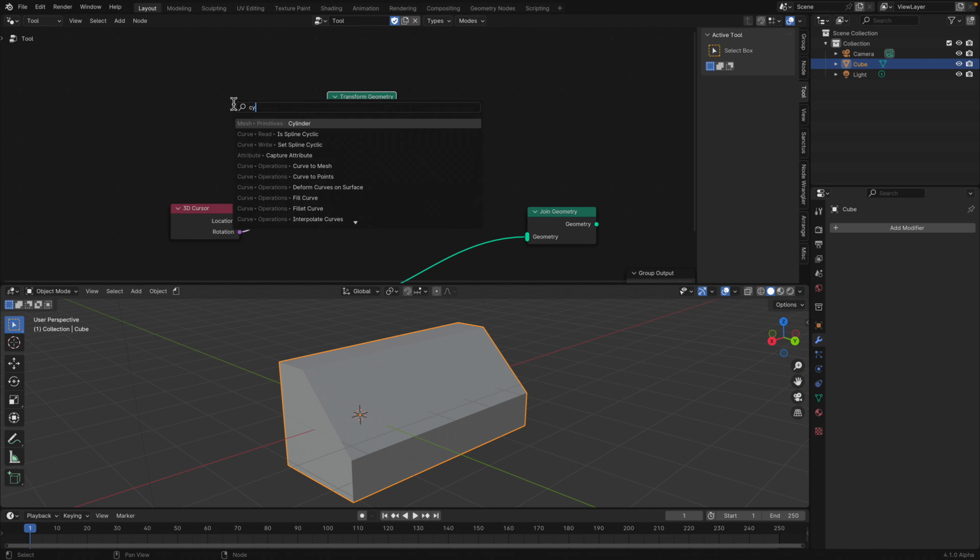The grease pencil is also something that we can modify and resample, and we can instance on points. Let's make this cube or sphere, UV sphere. Plug this as instance.